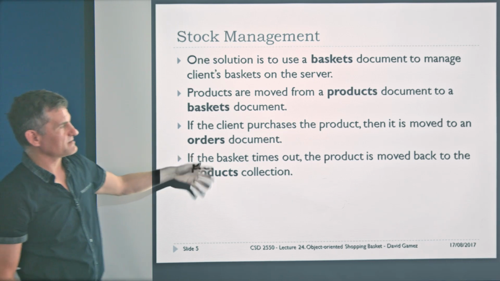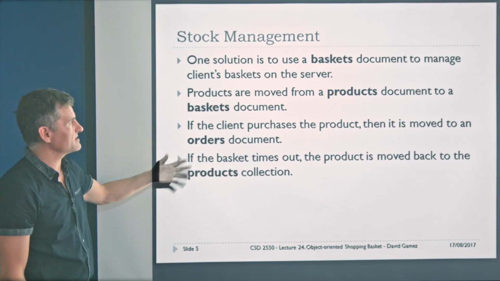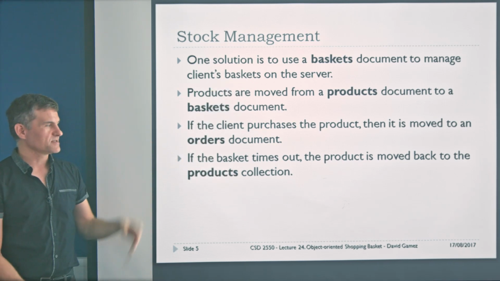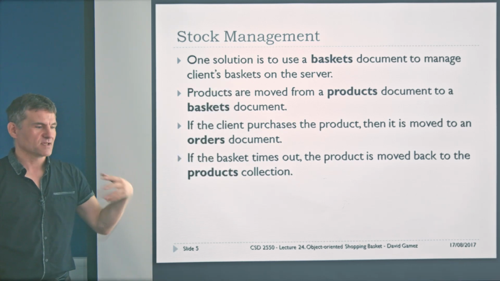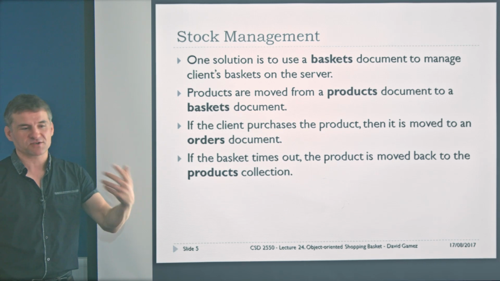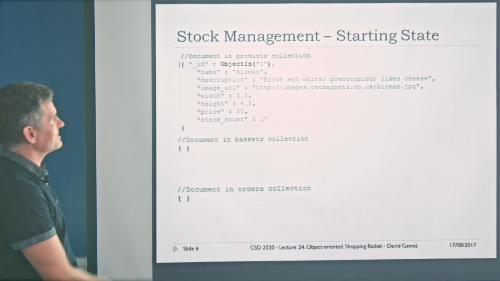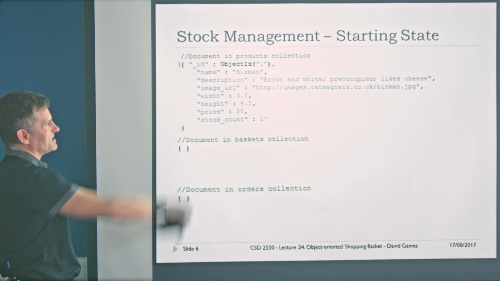And we know we have full access to the client's basket in this case, so we can always move it back from the client's basket into the products. So this is much better from a stock management point of view, and it prevents customers trying to buy a single remaining item. So this is the idea, sort of showing you with MongoDB documents.